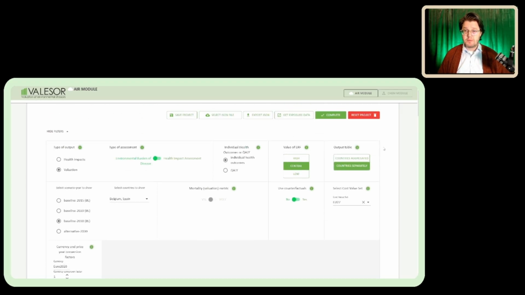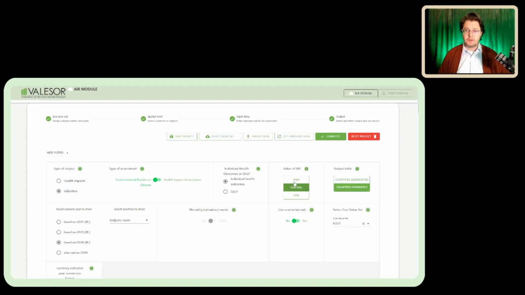And of course, as I mentioned in the last video, you have the choices to choose health impacts, or environmental burden of disease or health impact assessment approaches. You can look at health outcomes or QALY. You can value the exposure response functions to their low or central or high range.